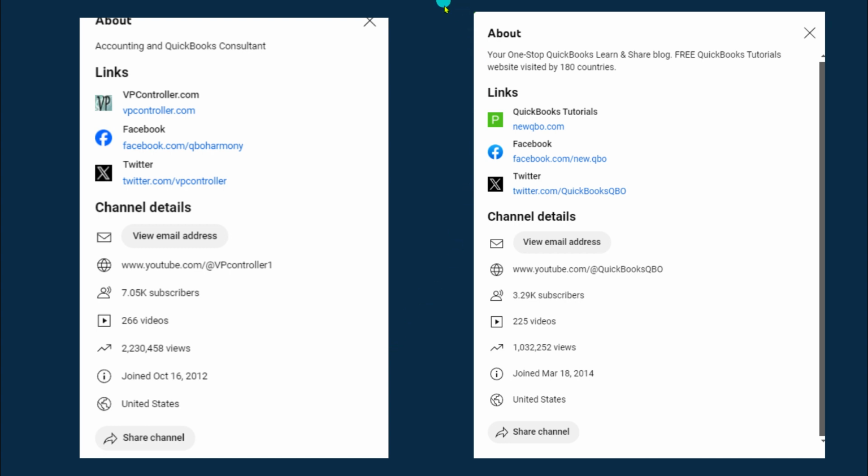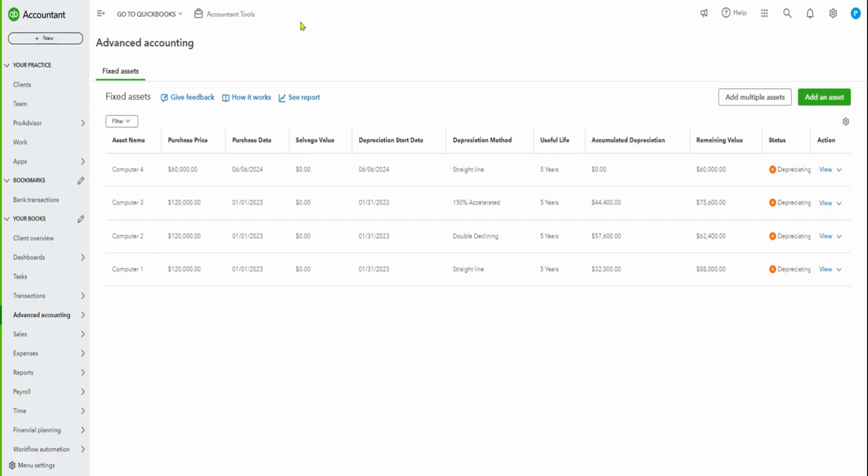Okay, so I'm going to go to QuickBooks Online now and go over this. Basically it's under Advanced Accounting. It could be something else. We have the QuickBooks Advanced version. So just select Fixed Assets, and if it's a blank one, this is all you're going to see: add multiple assets or add an asset.